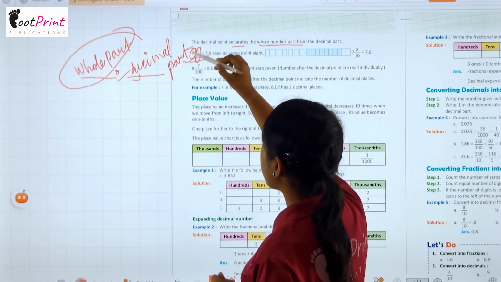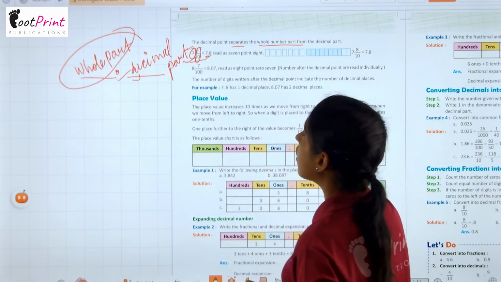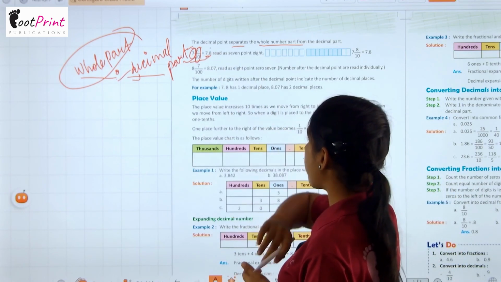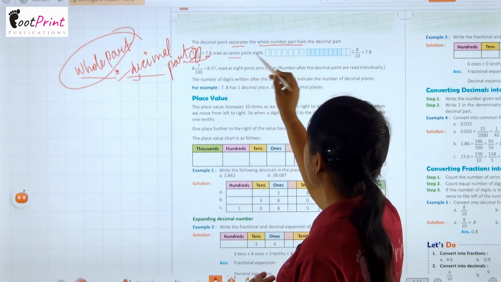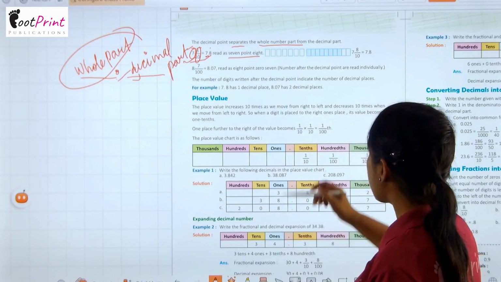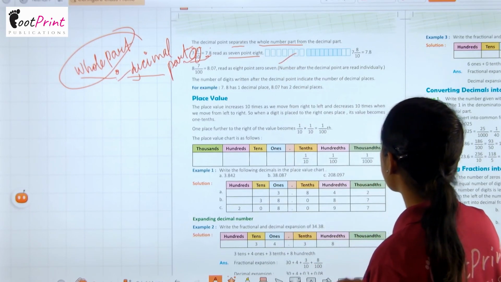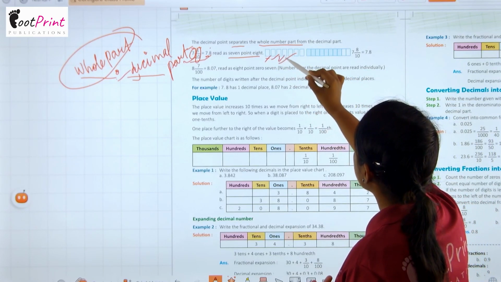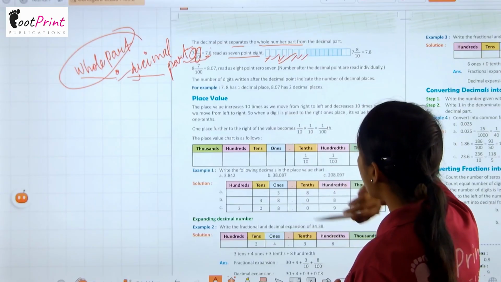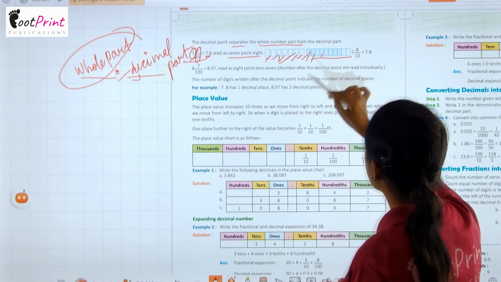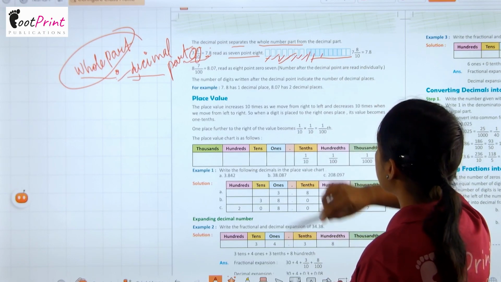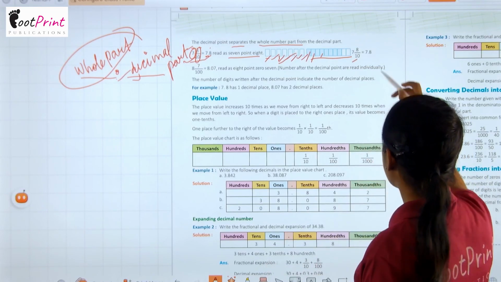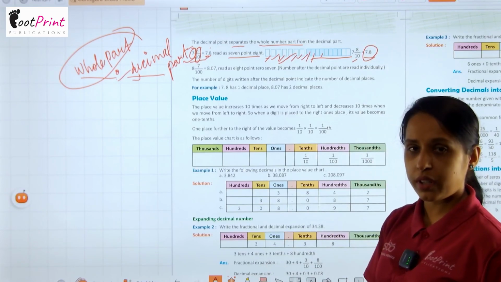Now 8/10 is written as 0.8, so it becomes 7.8, and we also read it as 7.8. If we show it in pictorial form, here we have 1, 2, 3, 4, 5, 6, 7 whole, and then 10 parts with 8 parts colored. So we can write it like this: 7 whole 8/10, and the decimal form is 7.8.